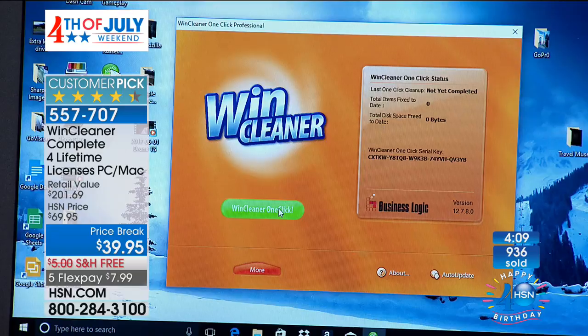And here's the thing with those flex payments: you get it home, you have 30 days. Plug it in, see the difference, feel the difference, and feel all that stress just floating away. Because there's nothing worse than when you keep seeing that thing spinning around and you're just about to pull your hair out. Let us show you how this works.